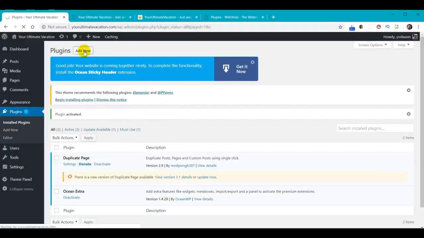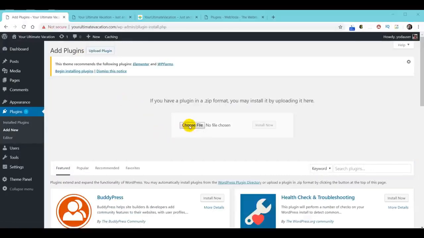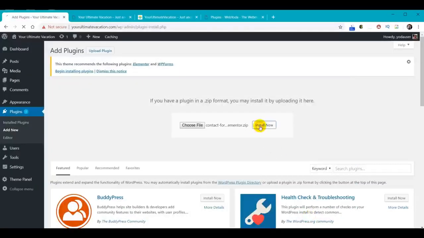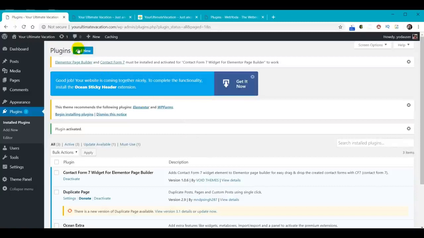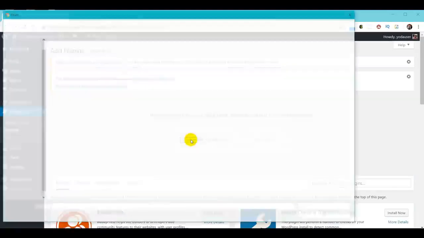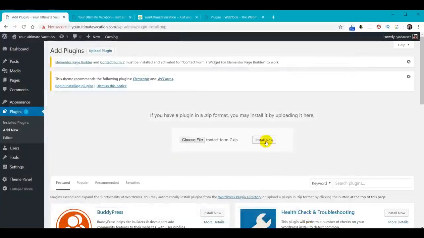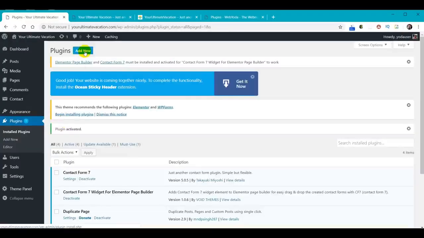Click on Add New, Upload Plugin, choose File, pick our third one, Install Now, Activate Plugin, Add New, Upload Plugin, choose File, pick our fourth one, Open, Install Now, Activate Plugin, and we have one more.